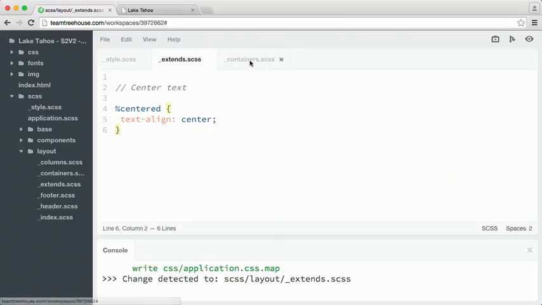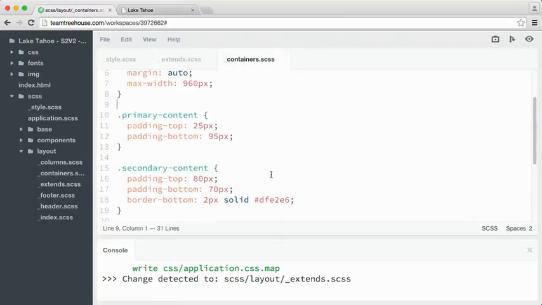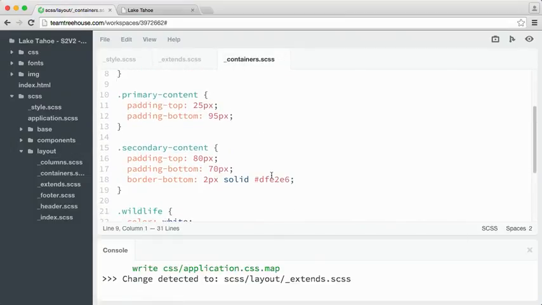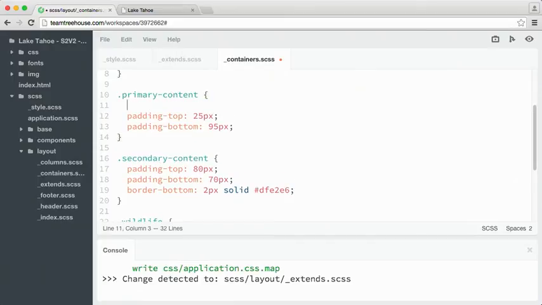So let's go back to our containers partial, and let's scroll down to our primary content rule. And as our first declaration, let's say @extend and the name of our placeholder, which is %centered, followed by a semicolon.